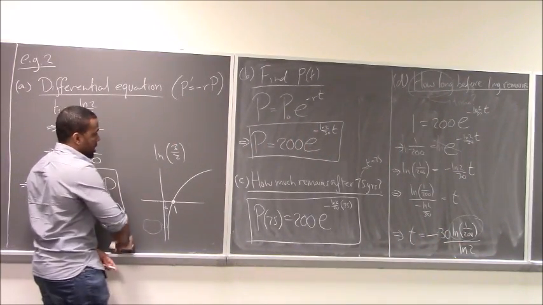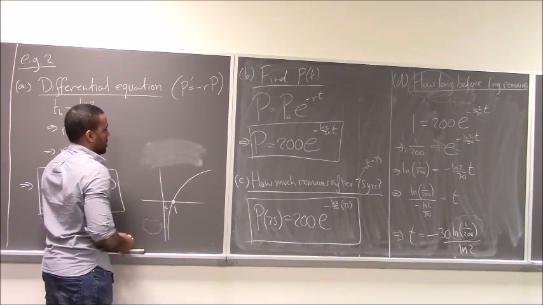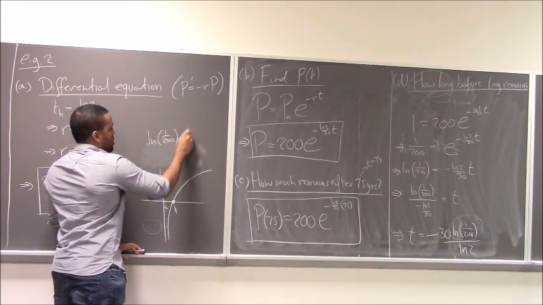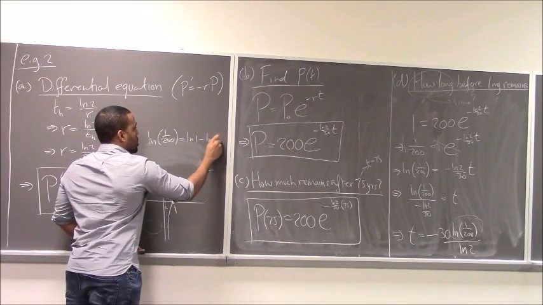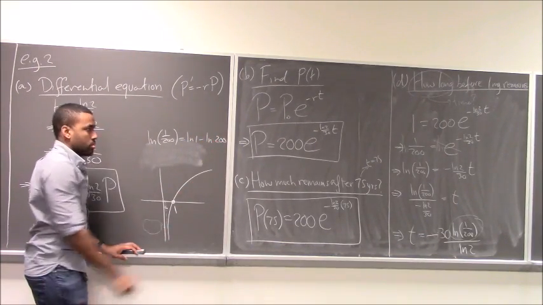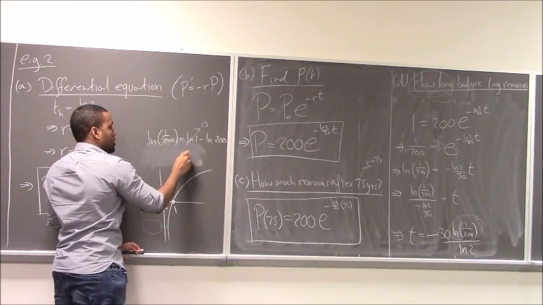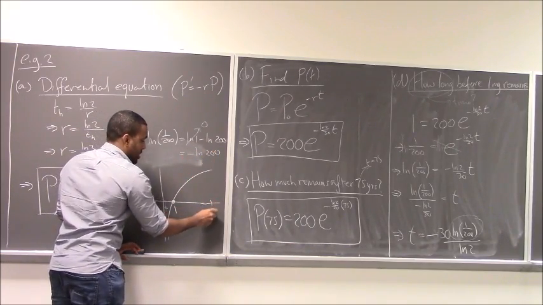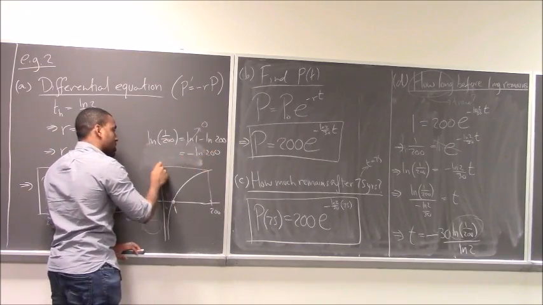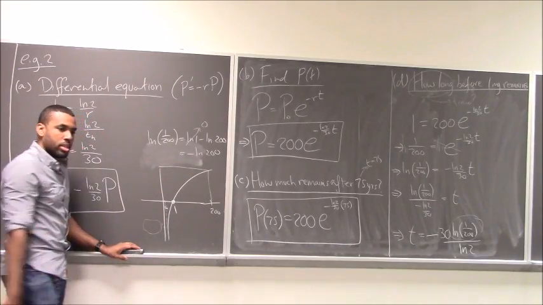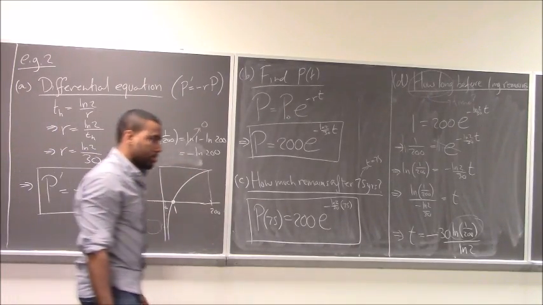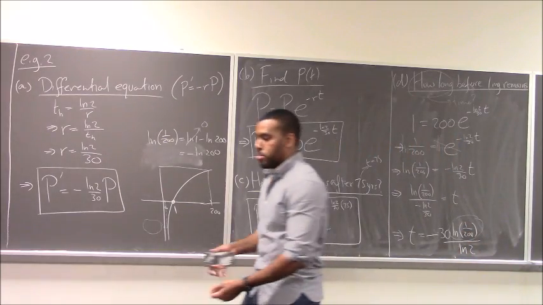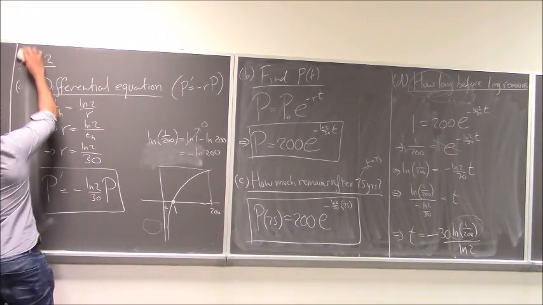Another way you could look at it is to realize that ln of 1 over 200 is the same as ln of 1 minus ln of 200, by the log rules. ln of 1 is 0, so it's just minus ln of 200. Hopefully you'd realize that ln of 200 is a positive number, so with the minus sign in front, this ends up being a positive time. Either way, this is a positive number, and you should recognize that it makes sense to write that down.